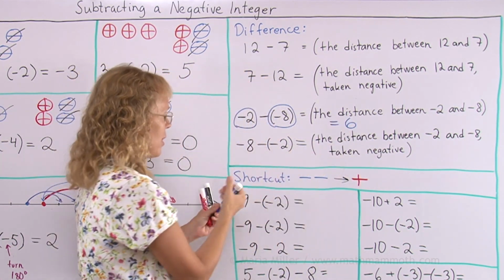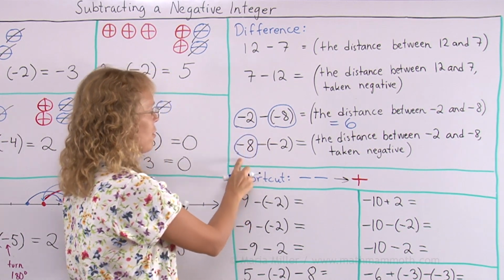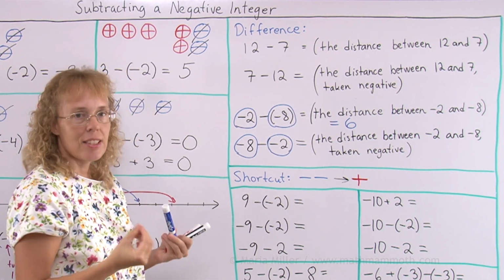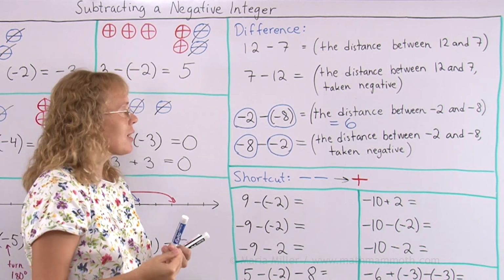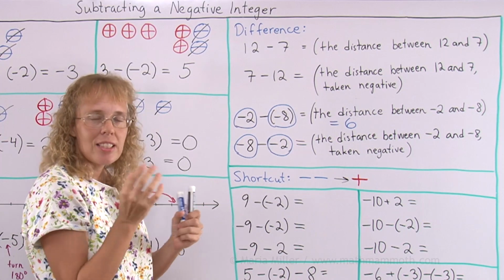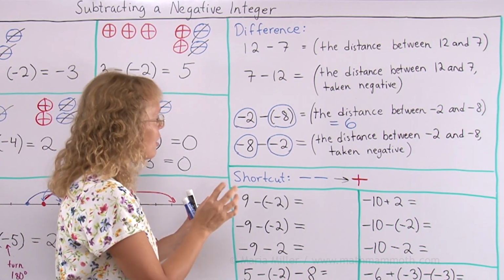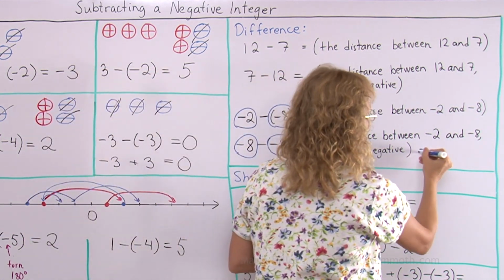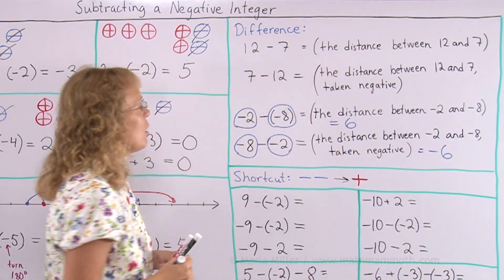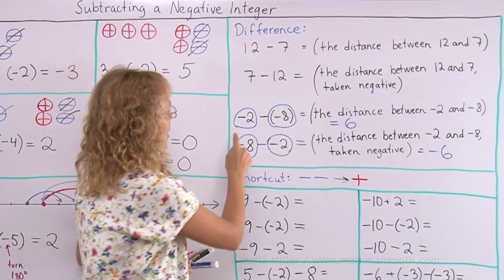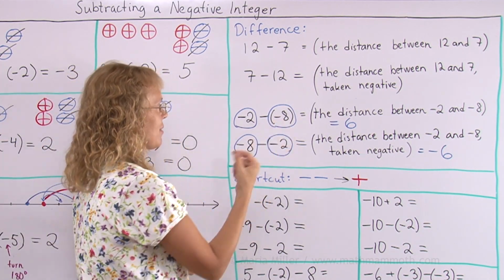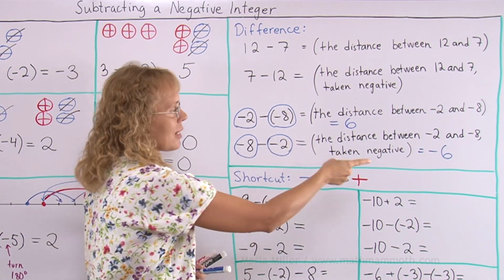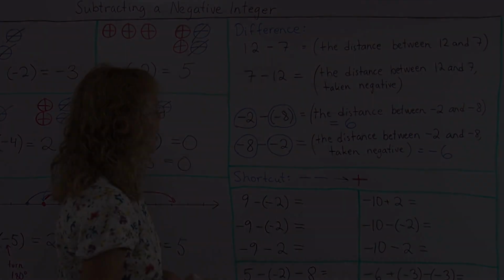Now here, when they are just the other way around, we have the smaller number first and the bigger number last, then the answer still has the absolute value of 6. The answer is still something 6. I can still look at the distance between these two, 6 units, but I need to take it negative. Okay. Would our shortcut work here too? Negative 2 plus 8, yes, it's going to be 6. And negative 8 plus 2, yes, it's going to be negative 6.